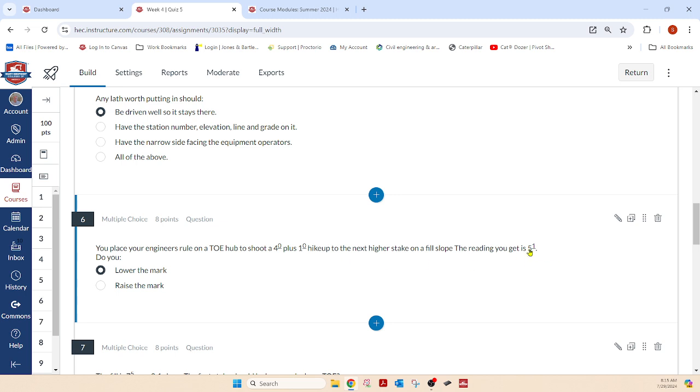So this stake will have to be changed. Remember that first mark is something we just walk up there and put a mark on and then we take a shot. We want 4 feet, but if it reads 5.1, that means we've got to lower the mark. I hope you recall that. It was gone over in your slope staking class video. Okay, that's all you get from that quiz, but I want to take a look at the other quiz.